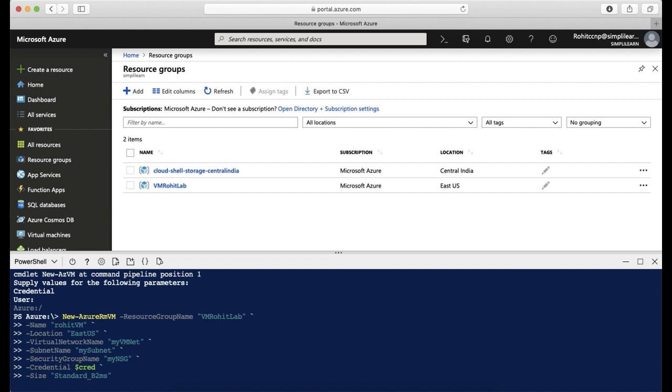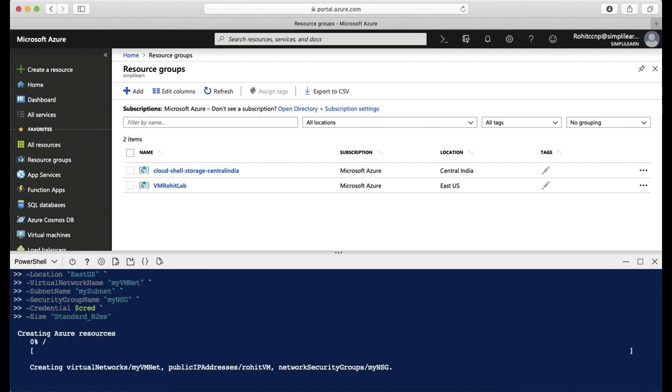It will take 2 to 3 minutes, sometimes a little longer, based on the hardware profile size and even based on where we are trying to store the VM. Generally the East US is quite fast, I've seen that. India, sometimes it takes a little longer.